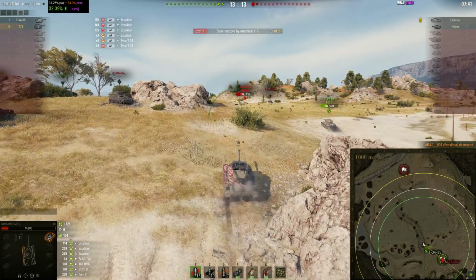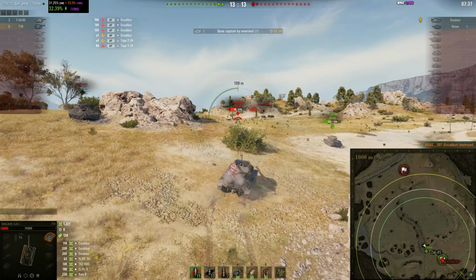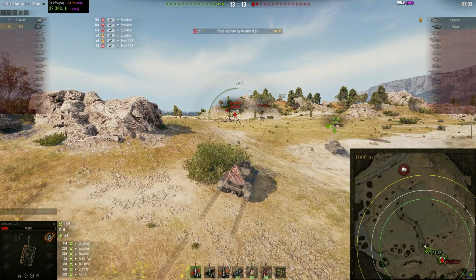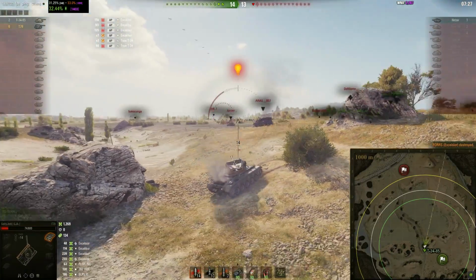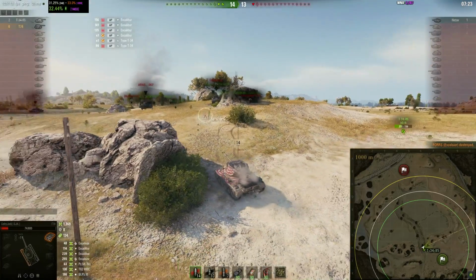Now we're going to look back and see if we can get rid of this Excelsior. The T34-85 puts a good shot into him. 10 degrees of gun depression. Is it enough? Oh, just rock it back a bit, and we finish him off for 48. With all the cap points reduced, there's just that unspotted Hetzer to find now.